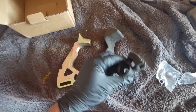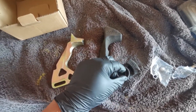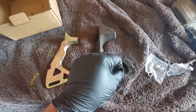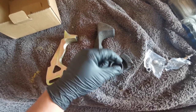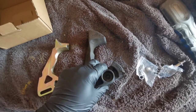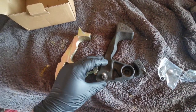Okay, so we've got the standard one off. The little trick with those is undo the nut and then take it all the way off, make sure it's in neutral still, and then tighten it, well, not all the way back up, but three or four threads back on there, then put the socket and the extension bar back on and hit it with a hammer a couple of times. It actually pops this off without doing any damage to the pins in there. Just a little easier trick to get it off.